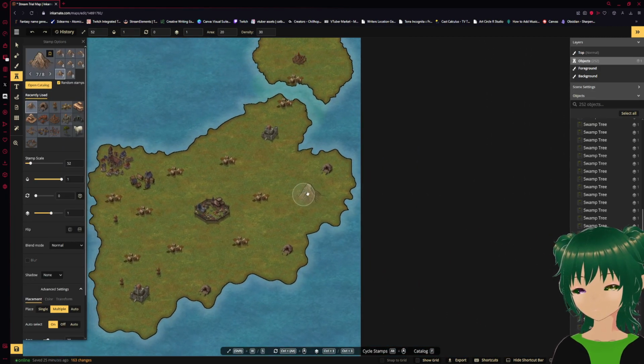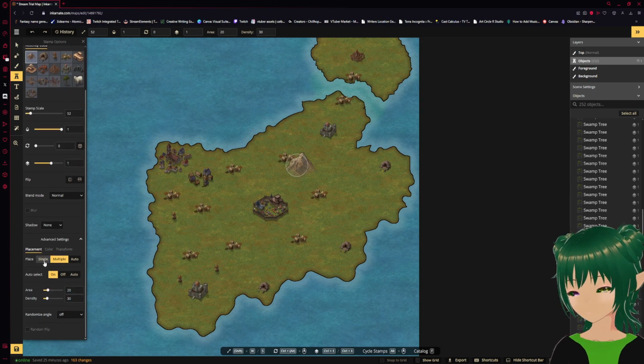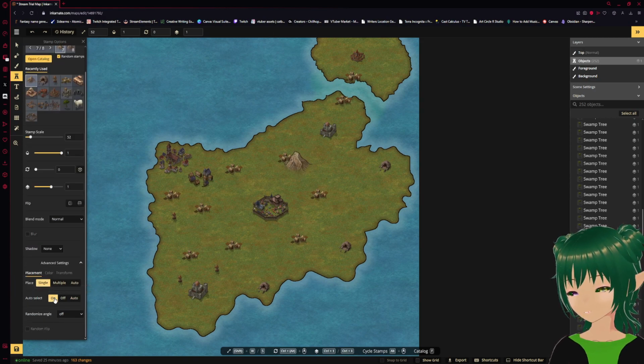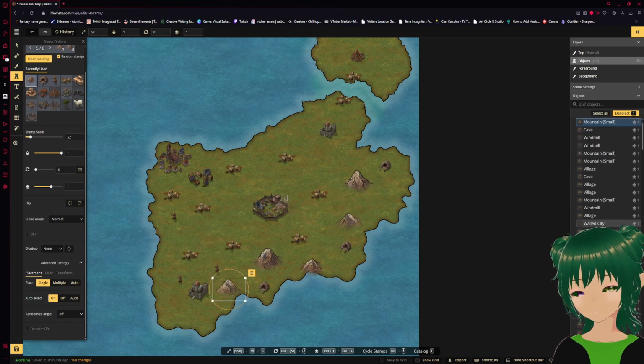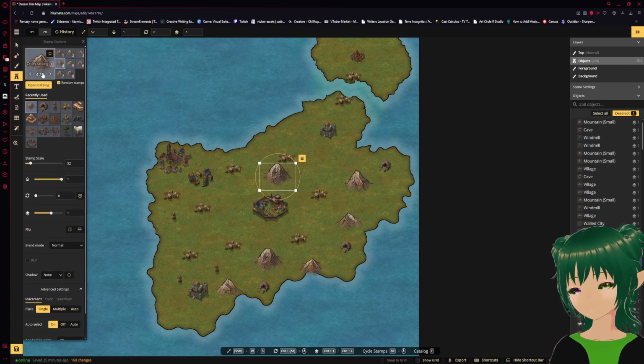That's useful if you want to just pull it across a whole section of your map. And if you want a variety of hills, we can also turn on single mode, click, click, click, and it picks a different one out of the set of 8 each time.